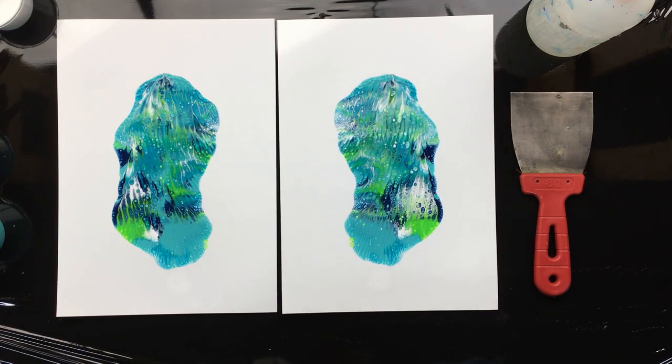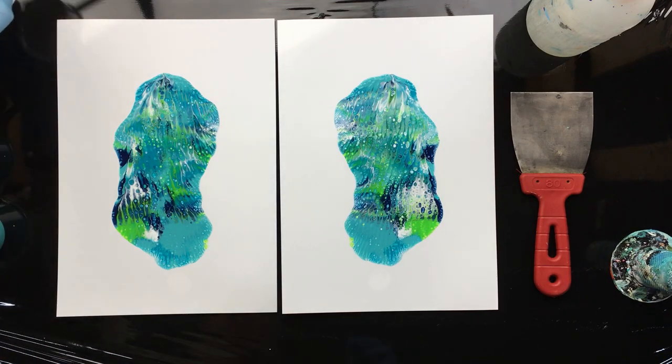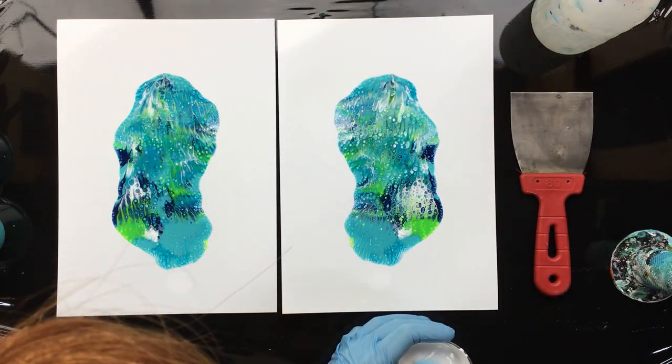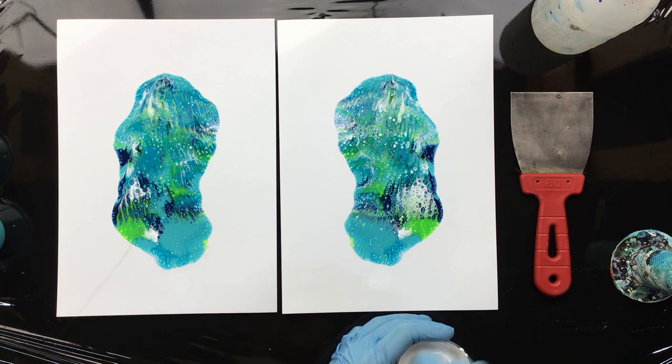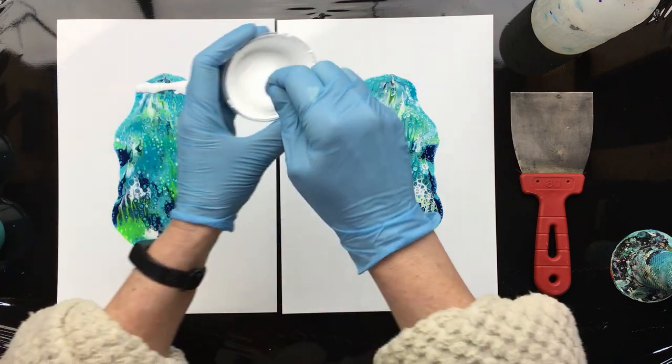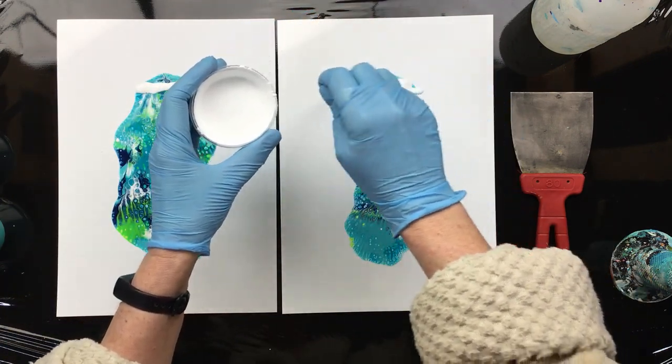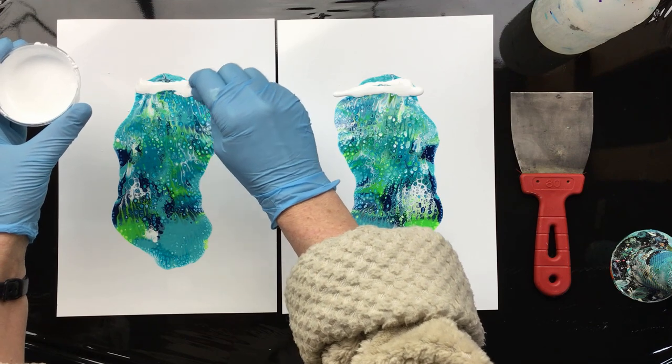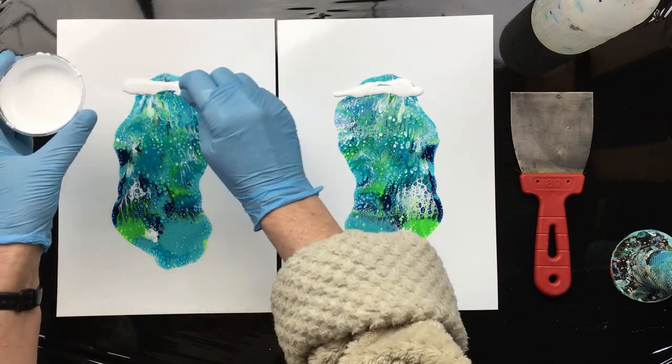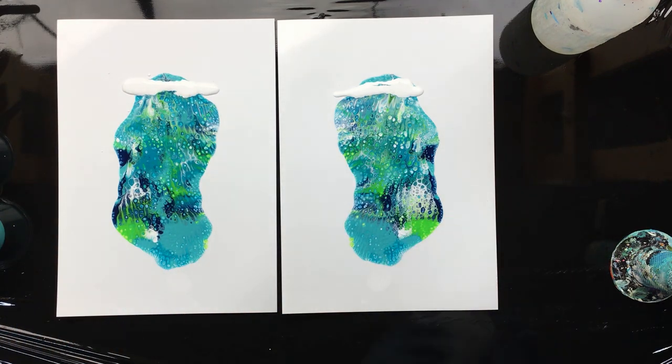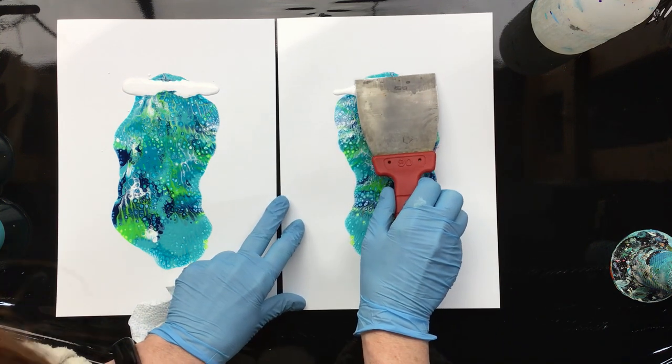Yeah that's working. Now I'm gonna swipe it because it's still a little thick and I want some lacing, that's what I'm going for. The consistency is pretty good so I think that's gonna work. I'm gonna put it on a little bit broader than the paint is. Now we're gonna swipe it and I need a piece of paper to clean my swipey thing, so let's go.